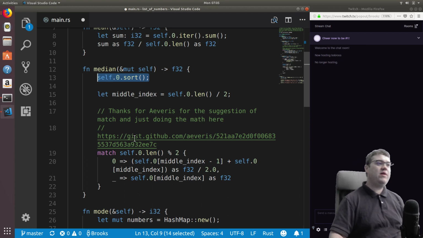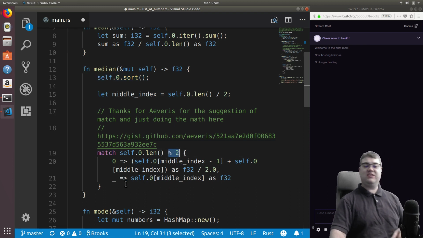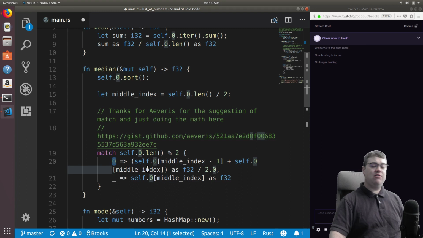So what we ended up doing was using match here, and Avers last time helped us out with that. With match, we say, hey, self, get the length modulus 2 to let us know if it's 0, well, clearly it's even. Otherwise, every other possible answer is odd.